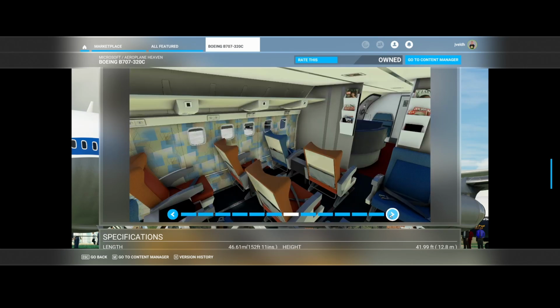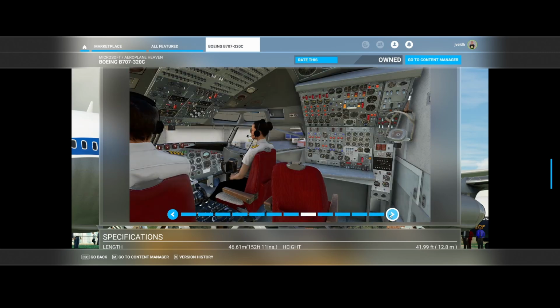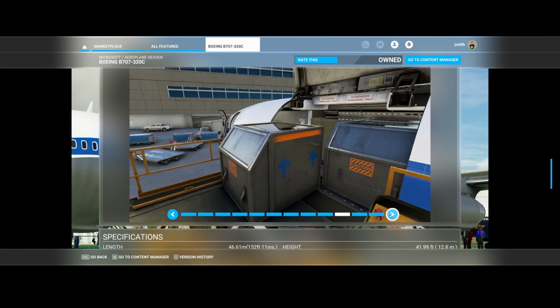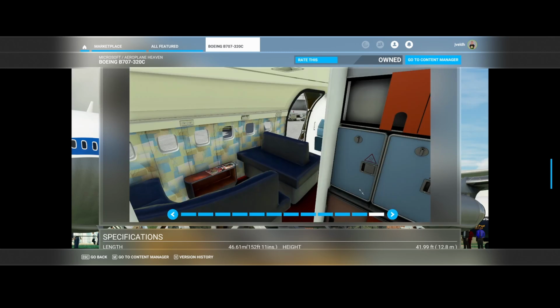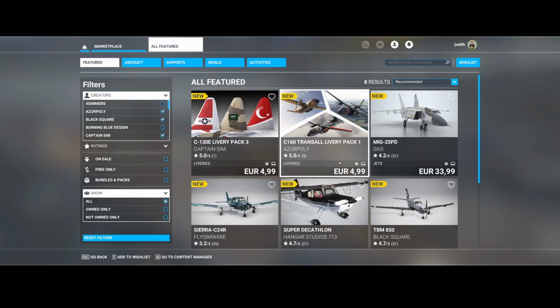So what I already mentioned, right? It's a convertible aircraft. So you can either choose to fly in the passenger version or to fly in the cargo version. So you get, say, a lot of aircraft just for the price of one. And I think it's really worth the money because it looks really cool. And with that, we're at the end of this list where we looked at the new aircraft and liveries added to the marketplace for Flight Simulator 2020.